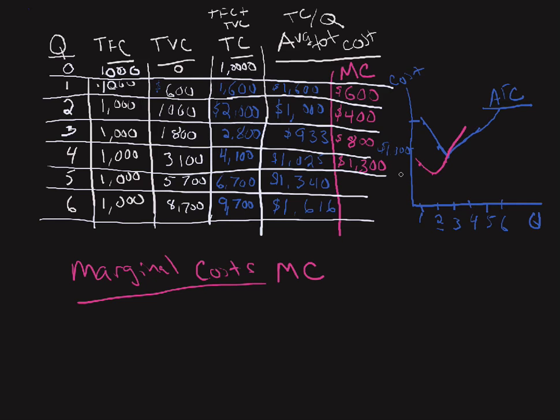Now, let's go one forward here. If we go from forty one hundred dollars in total cost to sixty seven hundred dollars, that's an increase of two thousand six hundred. That's pretty significant. For some reason, maybe we've lost control of our manufacturing process. Our managers can't do the job that they're trying to do. But that means for going from four to five, our costs skyrocket way up here somewhere. Let's draw that. This line represents our marginal cost.